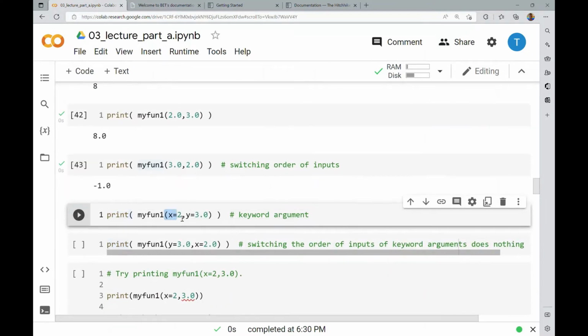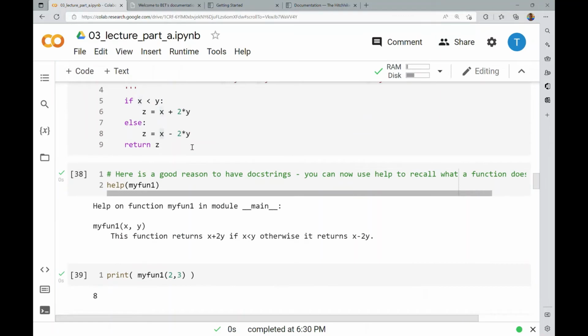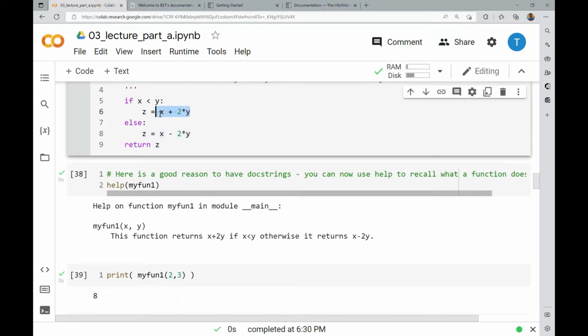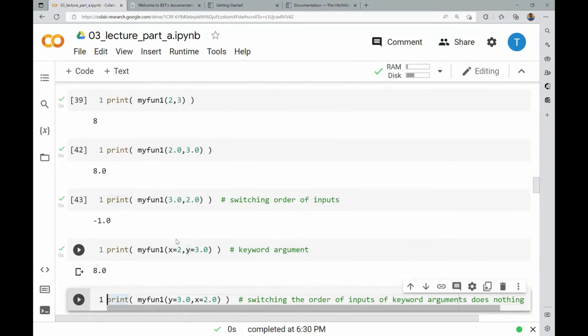Now, if I make x equals 2 and let's say y equals 3.0, in that case, I have an int and a float. But when they get combined, what we'll remember from module 2, the very beginning with these variables in terms of ints and floats, is this should be cast as a float because that's the most flexible variable type that makes sense of this operation combining an int and a float. So this should, of course, return the 8.0 again.